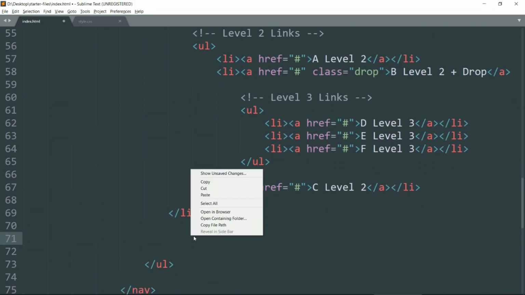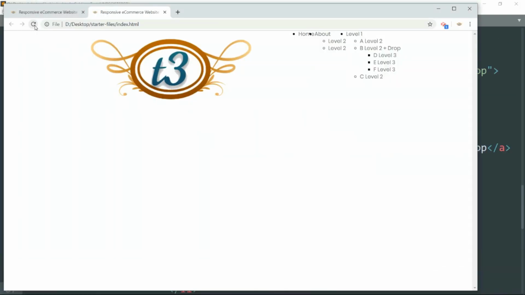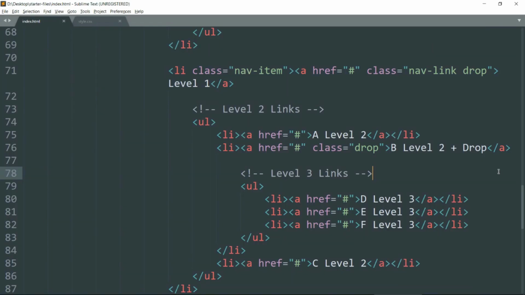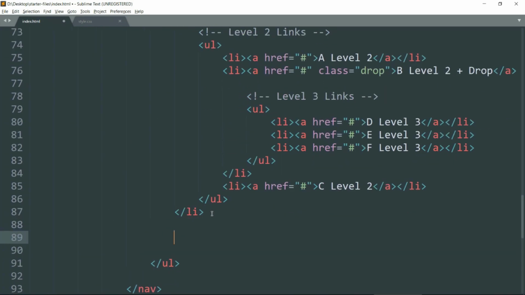Paste it so that we can have it once more with level 3 links. Alright. So see where this li tag with nav item class is ending. Come outside it.